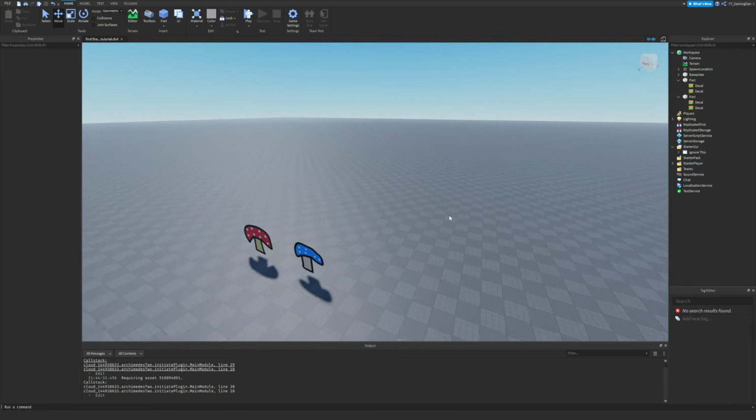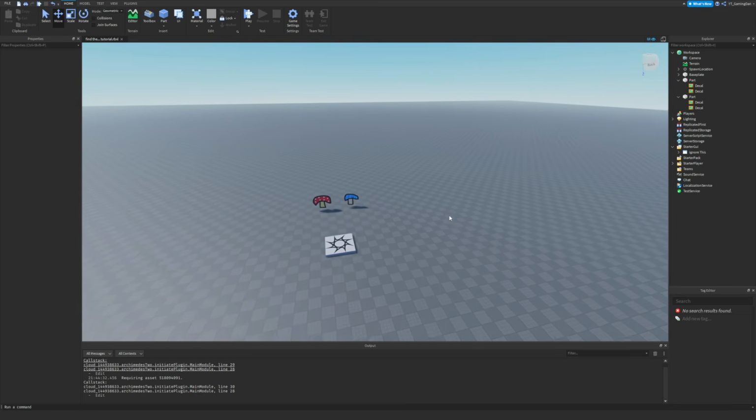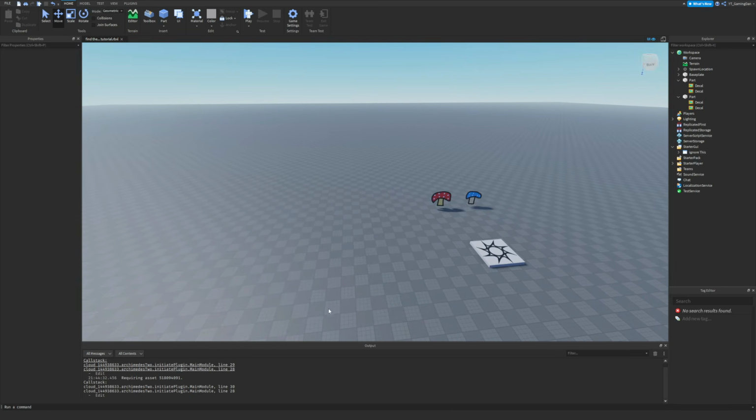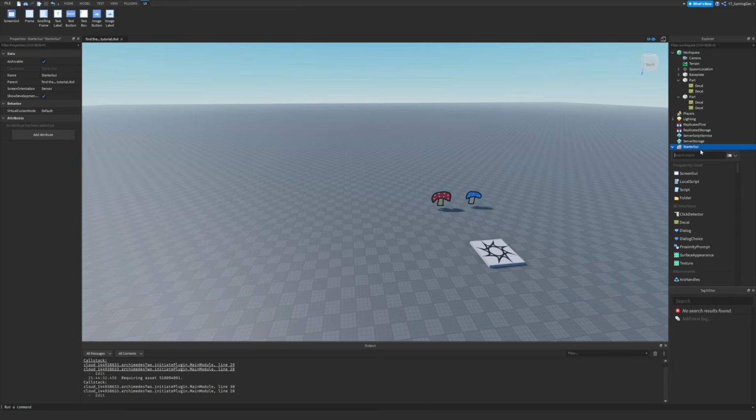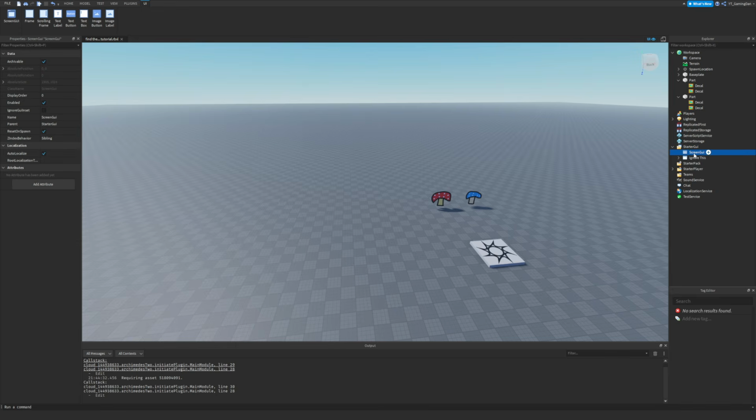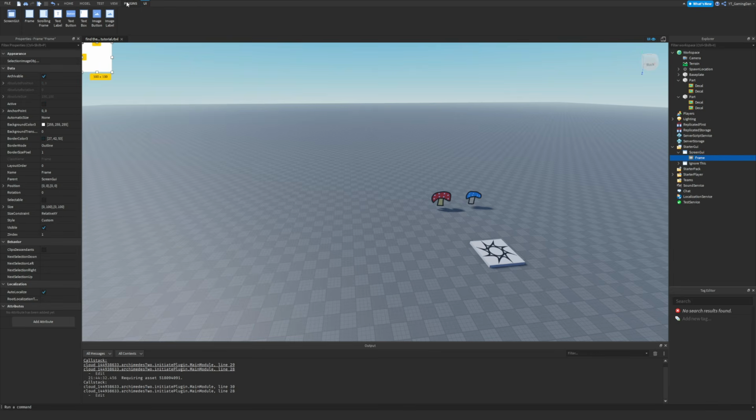So to start off, we're first going to make a teleport button that the player can click on screen. That'll bring up a menu of different places in the map that the user can teleport to. To do this, go to the Explorer, click on the plus on StarterGui and insert a ScreenGui. You don't need to call this anything, but then click the plus and insert a frame. This is just going to keep stuff nice and easy.